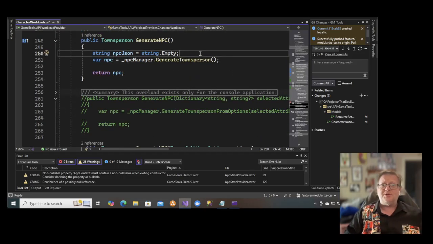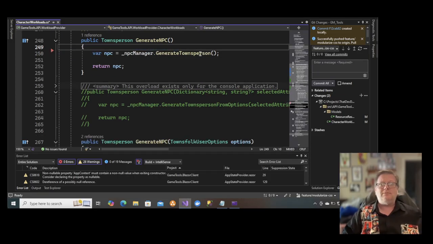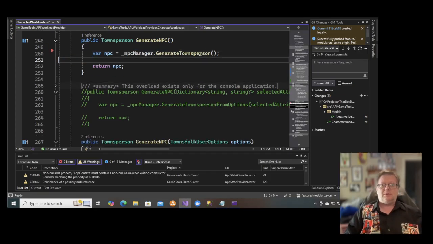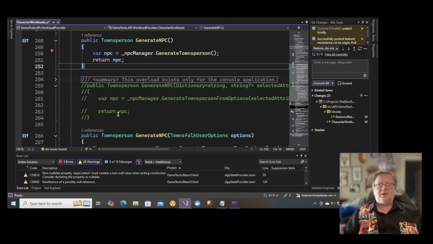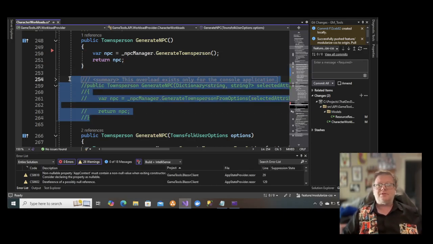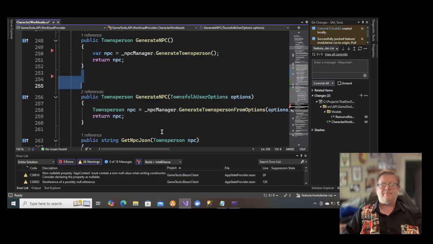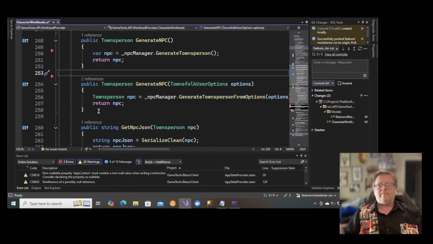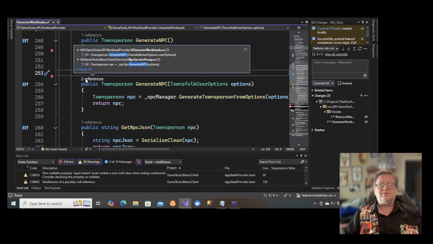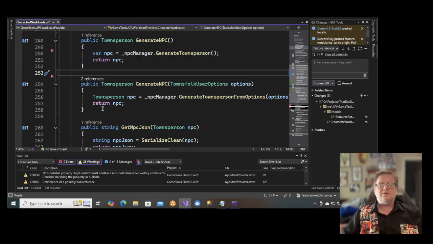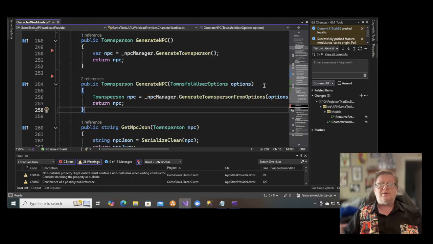NPC JSON. I don't think that's used anywhere. Nope. Goodbye. This reference can go away. Generate NPC, townsfolk user options. Okay. And that's calling into the manager, generate townsperson from options. Good.